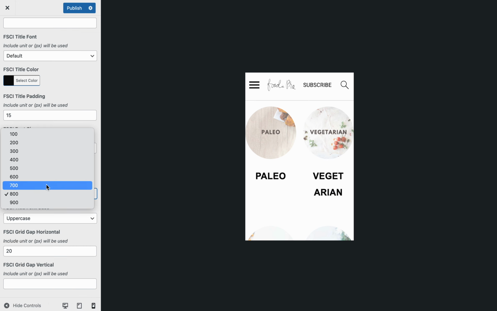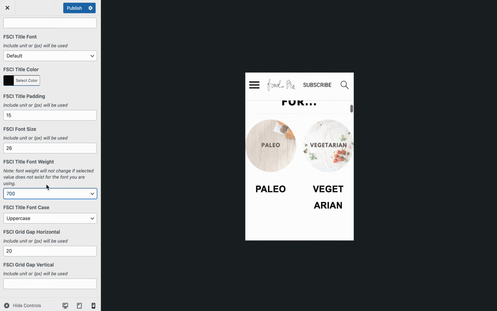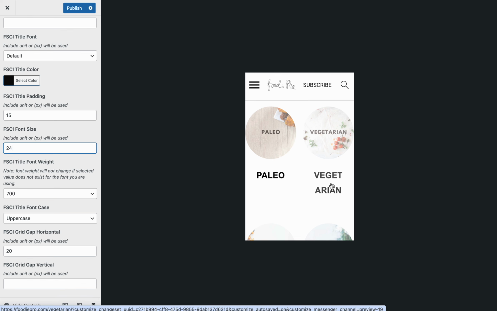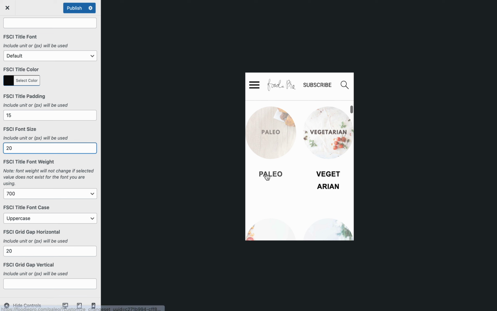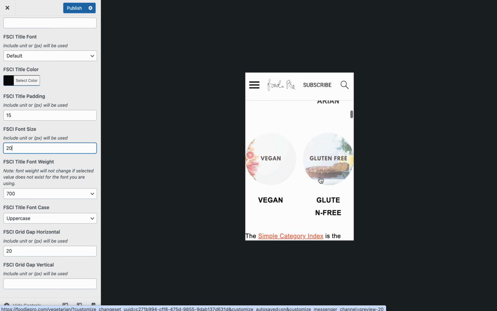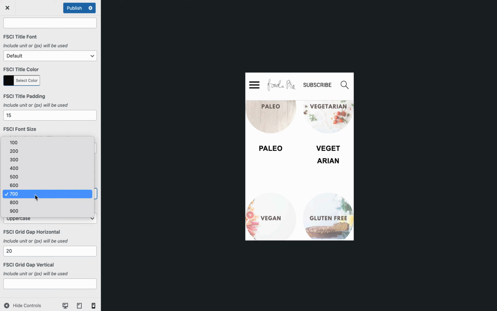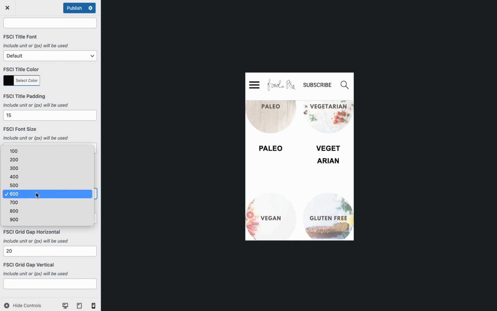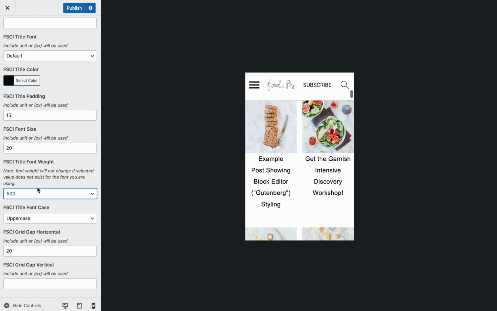Again, the 800 is maybe a little bit much. Let's see if we can shrink that down to 700. Same thing with the font size, maybe pull that down a little bit. We do want to try to avoid having this break as a line here, so we might even need to go smaller than that. Some of you will have categories that have a big line like this. Let's try to keep on going down in the font weight. Still not what we're looking for.